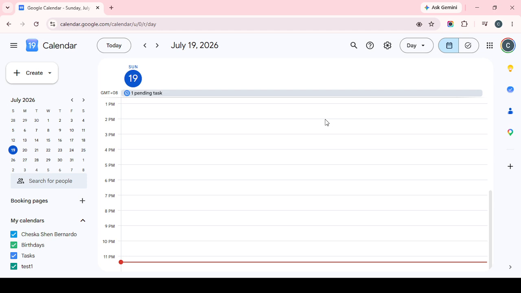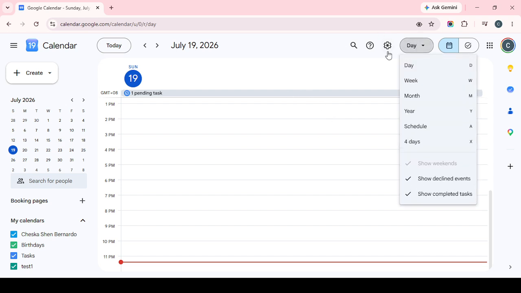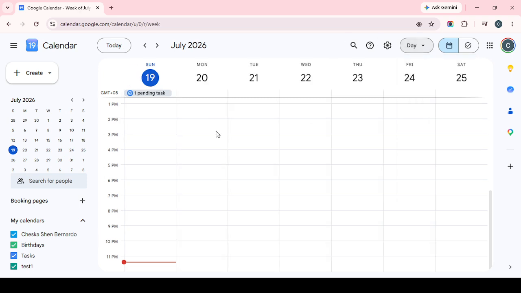After that, look at your timeline and find the specific hour block where you want to create your event or time reservation. Once you've identified the right spot, click and drag your cursor over the target time segment. As you drag, Google Calendar will highlight that section of the schedule, allowing you to visually define the time block you want. This action is useful when you want to create something quickly without manually typing in a start and end time first. Try to drag carefully so the highlighted block matches the exact duration you need.